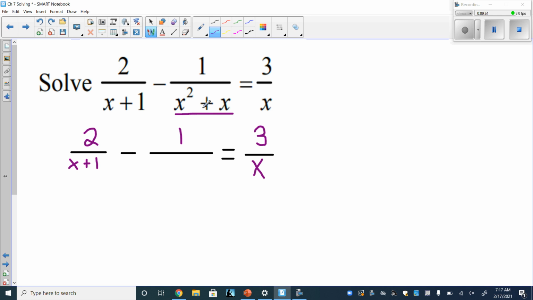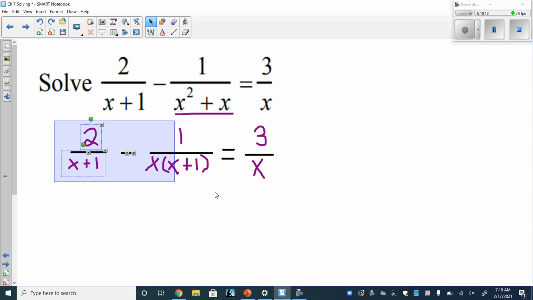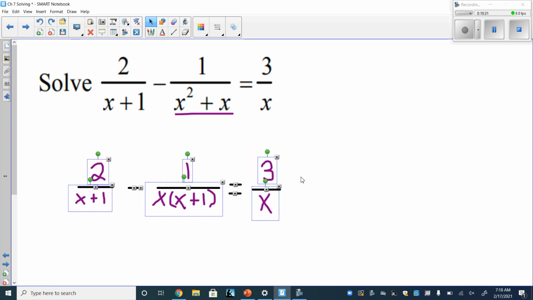Because between these two terms here, we can't factor it into two sets of parentheses, but there is a greatest common factor between them. And our greatest common factor between x squared and x is just x. So when we factor x out of x squared plus x, we get x times x plus 1. And now it's all simplified. And now that we have all this simplified down, it's going to be a little bit easier to see what we need to multiply each term by so that all the denominators simplify.